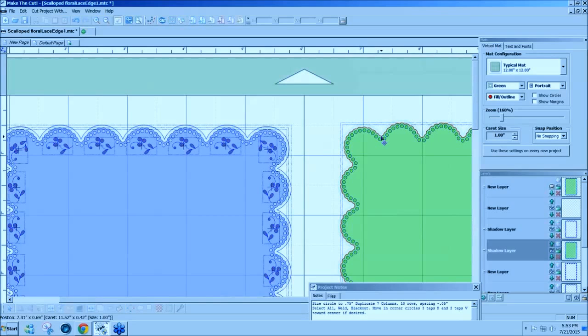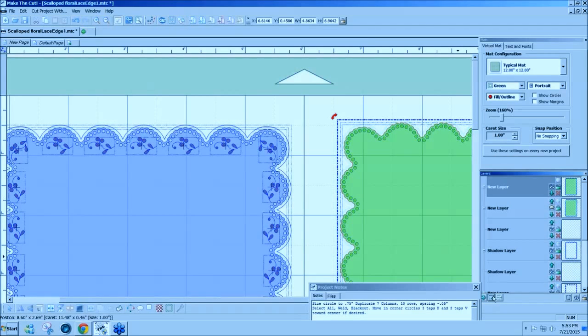You could maybe make it 0.04, but the larger that got, then the less distinct the ruffled or the lace edge would be. So once I have that, I'll send it to its own layer so that I can deal with that differently.